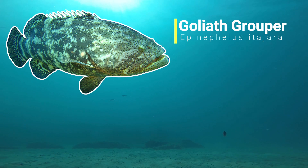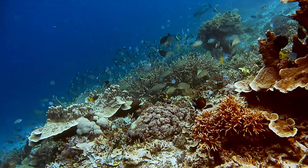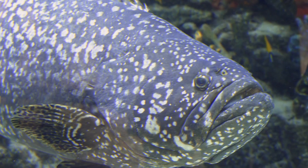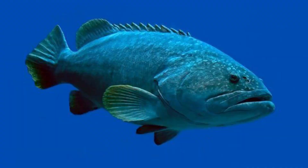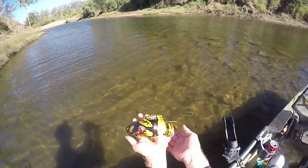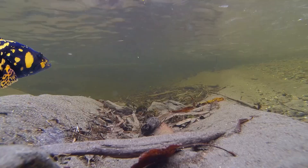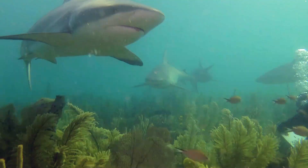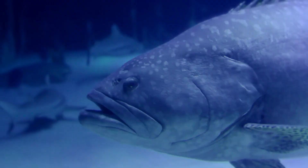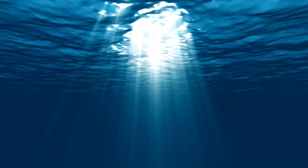For our next species we'll head over to the Indo-Pacific as we have the giant grouper. Last week's episode featured the goliath grouper, which can reach some pretty impressive sizes, but the giant grouper or Queensland grouper gets even larger. This species is normally found in shallow waters around coral reefs or shipwrecks. Even though it's an extremely large predator, they're known as being quite shy fish and will often swim away from divers. Although it looks like a very boring fish in maturity, young giant groupers are some of the prettiest fish in our oceans with black and yellow coloration much like a bumblebee. Like many other grouper species, they are born female and eventually mature into males, with juveniles normally found in brackish waters for protection from sharks.